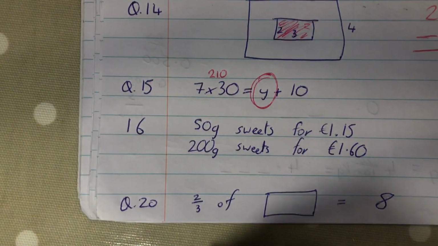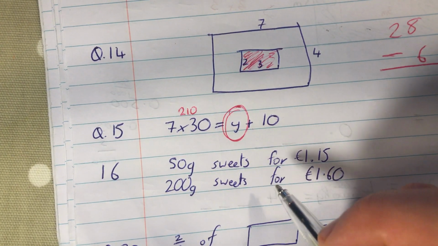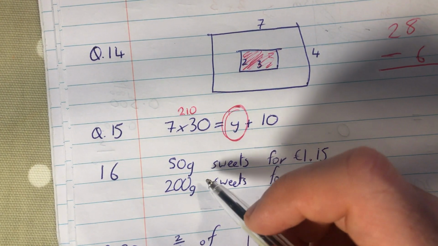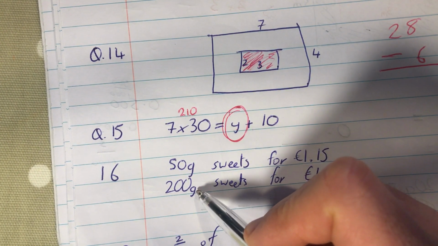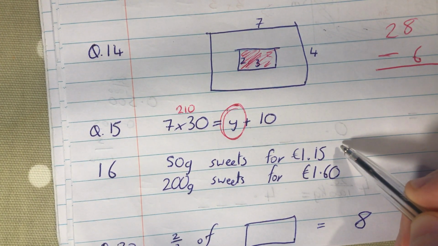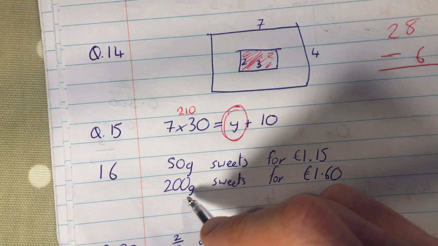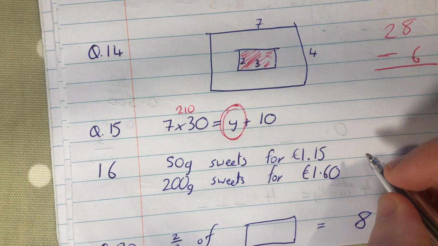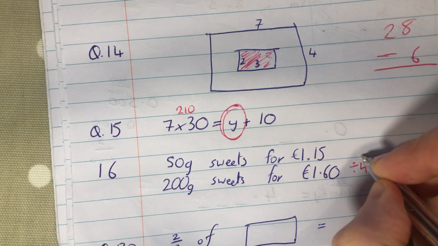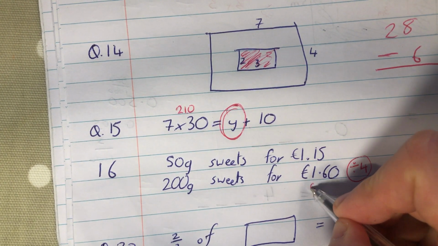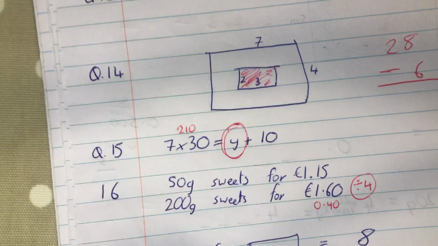Okay, 16. To compare the value to see which is cheaper, we need to have the same quantity of both. You can do this two ways. You can bring both of these up to 200 grams, so you multiply that by 4, or you could bring them both to 50 grams, so you divide the bottom row by 4. I'm going to divide the bottom row by 4 because I think it'll be easier in the end. And if I do that, that's going to be 40 cents. So it's very easy to see which is cheaper or which is better value.